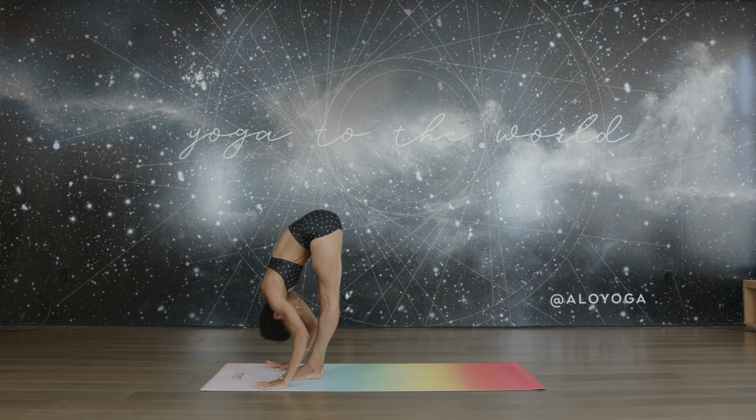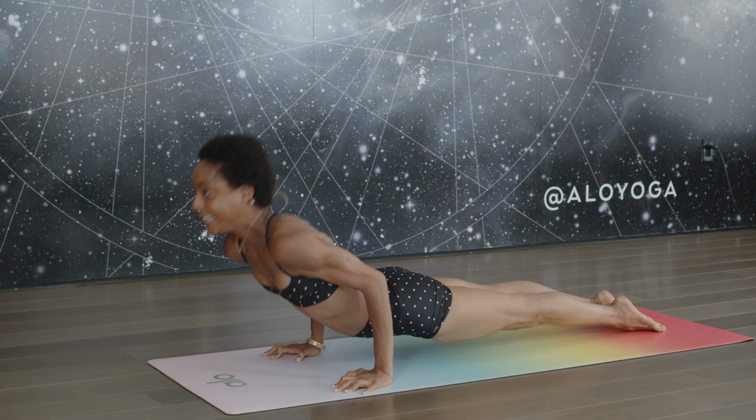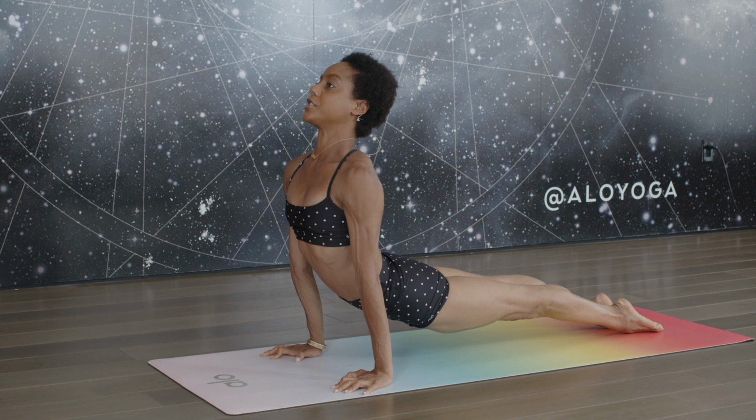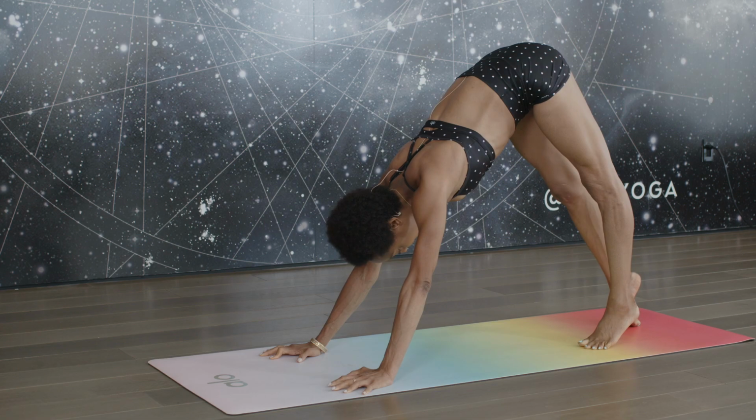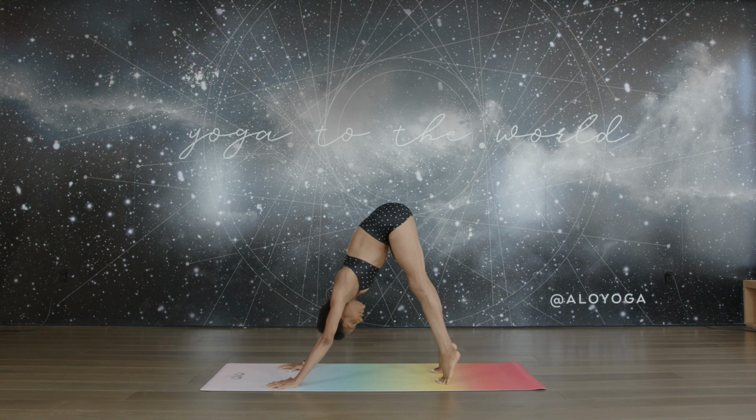Inhale, half lift. Exhale, step or jump back to plank. Lower halfway. Keep your hips up. Inhale, upward facing dog. Press the tops of your feet down. Exhale, downward facing dog. We'll hold for three. If you need to, pedal out your feet. For two.